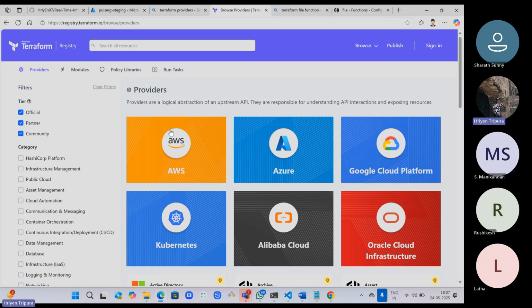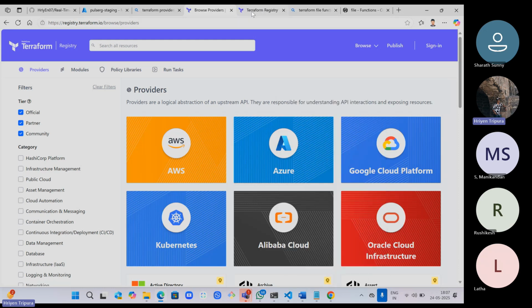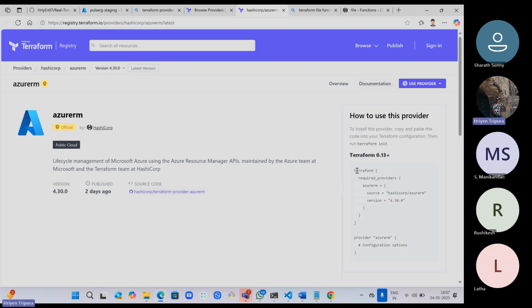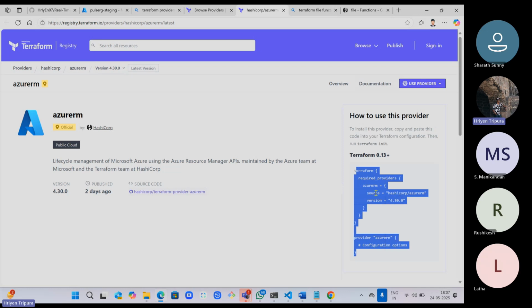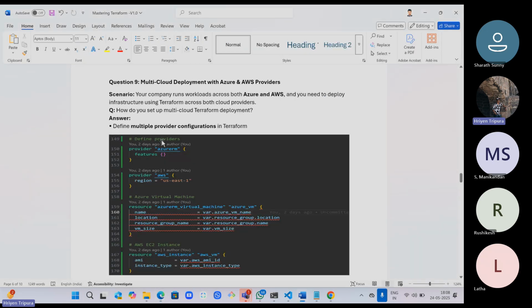now you can see the providers. As I told you, let me open two tabs. One is for Azure. Let me open a new tab. Now this is for the Azure provider, right? If you see the use provider, you can copy and paste everything, right? This is the required provider. So in your case, you can copy only this also. If you see here, they are copying only this one.